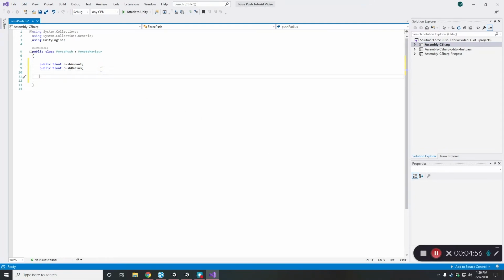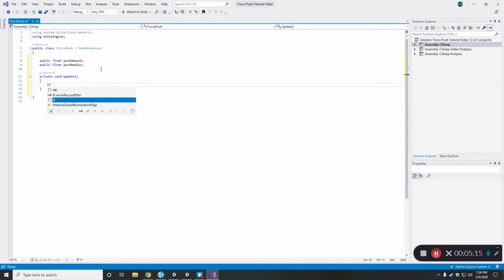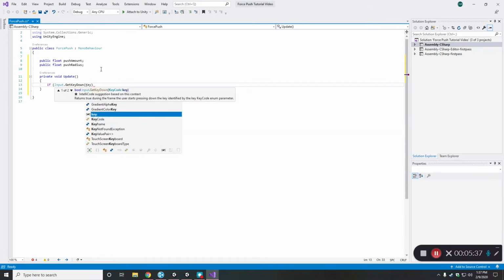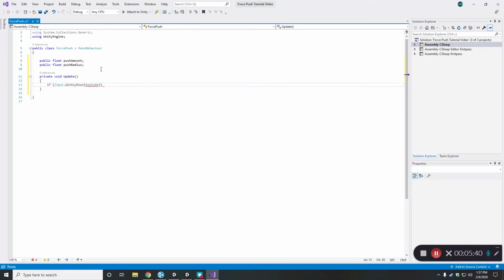After that, we obviously need a button to push when we want to use this ability. So we'll make a void update. And we will say if Input.GetKeyDown, KeyCode, and then whatever key you want to use.